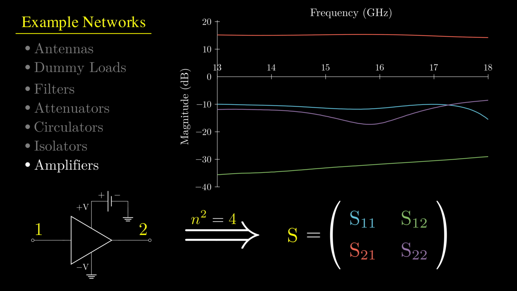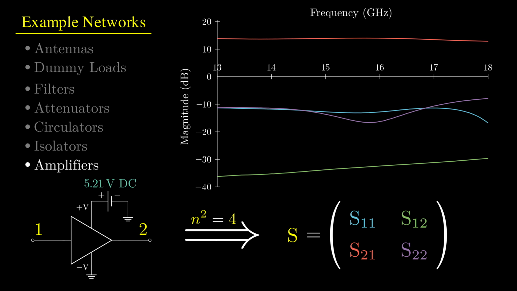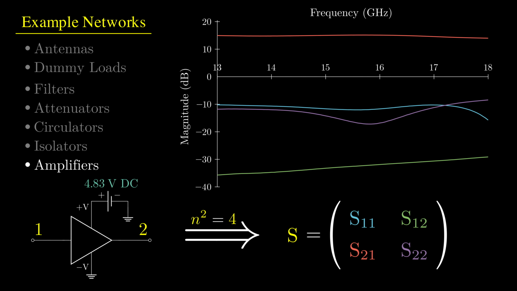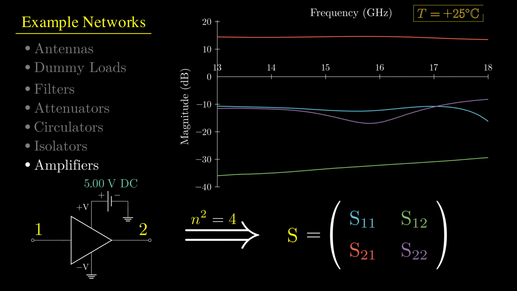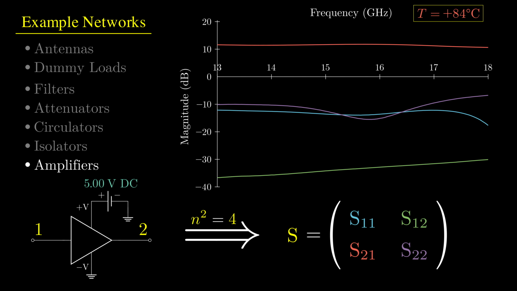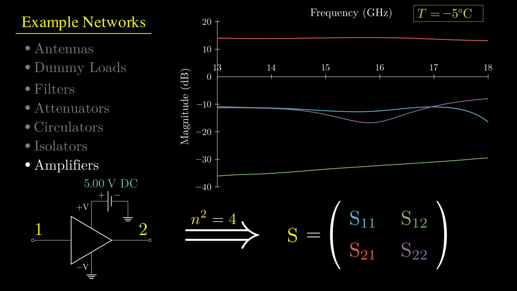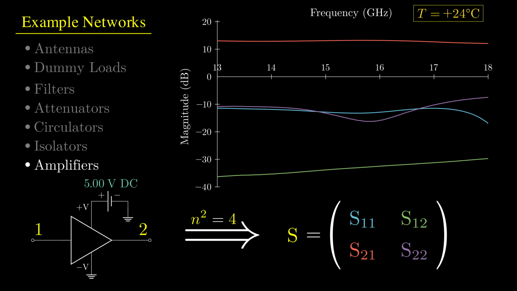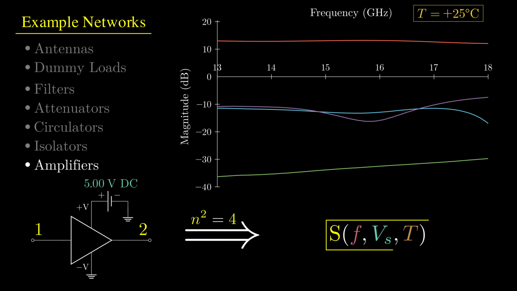At this point, it is worth mentioning that the scattering matrices of certain types of devices may vary depending on a number of factors. For example, if we adjust the DC voltage providing power to our amplifier, the S parameters are slightly affected. Likewise, as the physical temperature of the amplifier increases or decreases, its characteristics are influenced in a similar manner. In other words, the scattering matrix is often a multivariable function involving parameters like the supply voltage and physical temperature, and in the case of nonlinear circuits, even the input power.